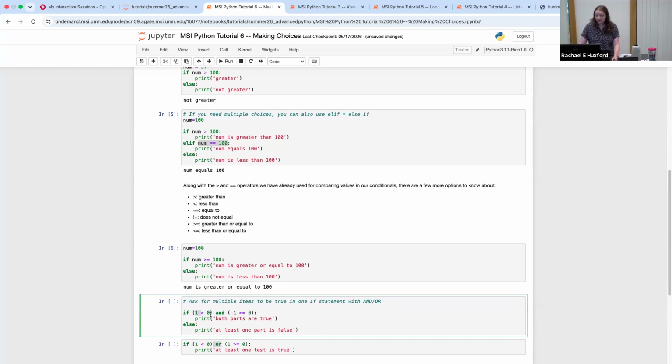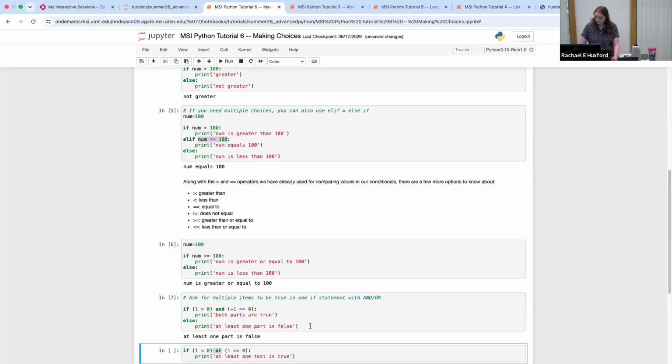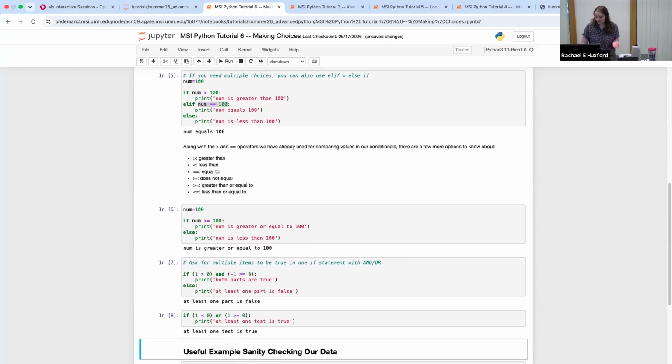So in this case, 1 is greater than 0, but -1 is not. So this will not trigger because only one of these things is true. But if we use an or statement, okay, one half of that is true, so we will be able to do that.